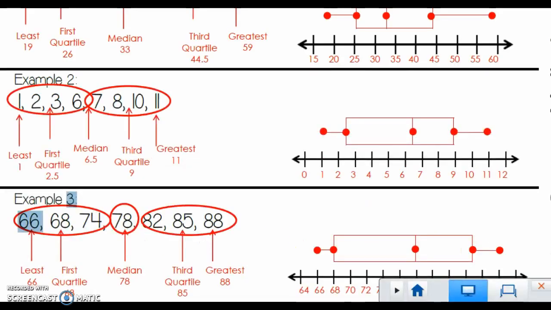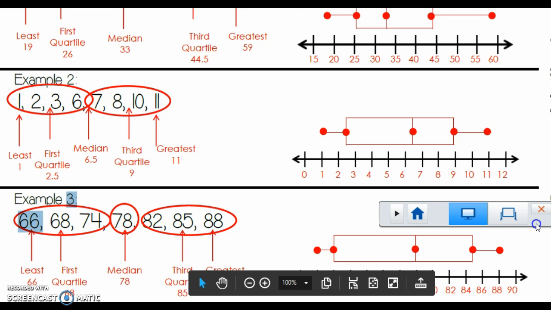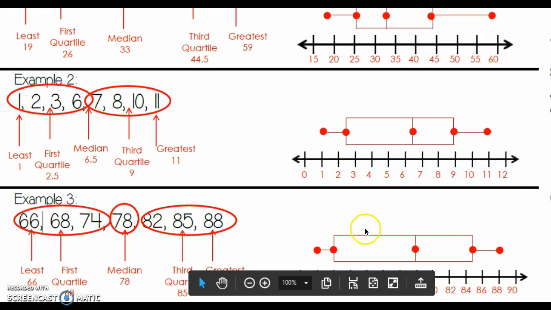So to wrap this up, here is a picture of example 2, which we just did together, but you can see it again if you had trouble. And example 3, I'm hoping you did on your own, so you can check your work against mine. Please also note that, when you have a box and whisker plot, the numbers on the bottom need to be evenly spaced. I don't know if that makes any sense to you or not.